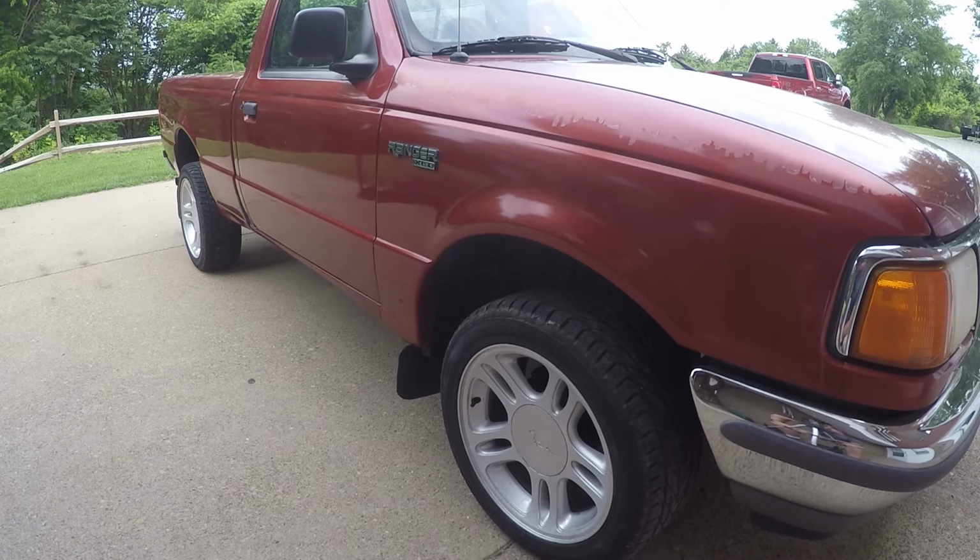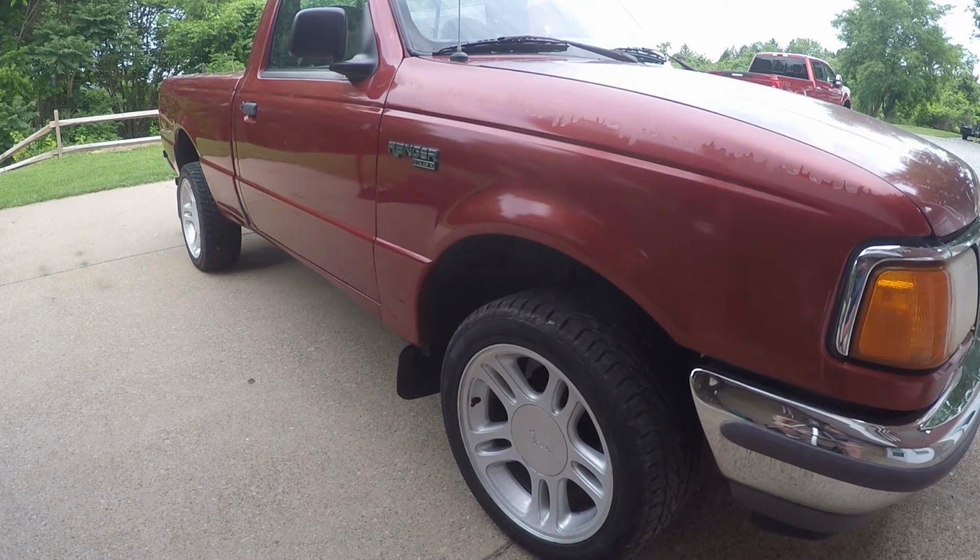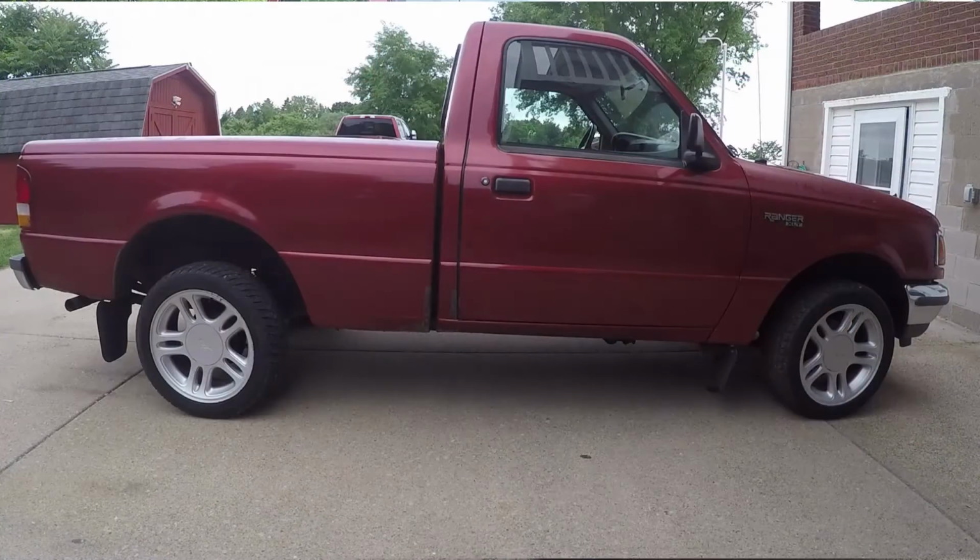And why did I buy one of these? Well, there's a couple reasons for that. For one, gas prices are absolutely horrendous right now. I think they just went over $5 a gallon here within the last day or two. And my daily driver, you can see at the top right of your screen, is a 2018 Ford Super Duty, and it gets about 11 to 12 miles a gallon. And while I do use the truck to do truck things, I also daily drive it to my day job, which is not really necessary. So I decided to pick this truck up to take the place of that as far as daily driving is concerned, and also use my Super Duty for other work.